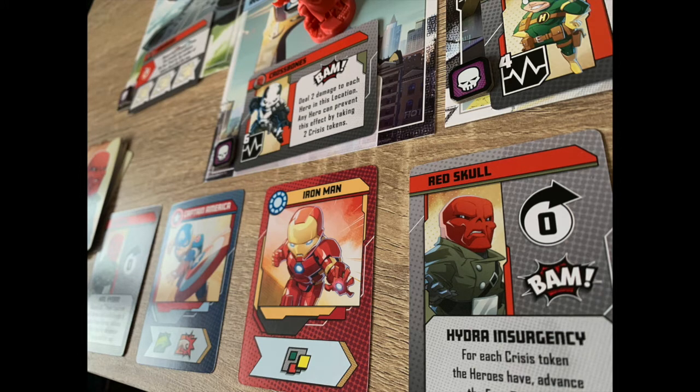Fans of the Marvel Universe will like it too, and this game has a really great roster of expansions — the Spider-Verse, the Guardians pack, plus extra character content. I've seen Hela and MODOK, and because it's such an easy game to get used to, any player can find heroes and villains they like and add them to the game. Marvel United is a fun, light-hearted strategy game for 1 to 4 players enjoyable for all ages — colourful, vibrant, and easy to get into. I give this game a solid 7 out of 10. I knock a few points off because although the strategy is there, the actions are quite simple — only move, attack, and heroic action. If the cards had a few more abilities I'd score it higher, but 7 out of 10 is still a great score.